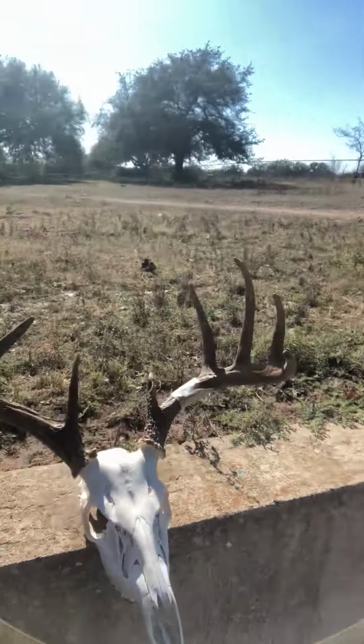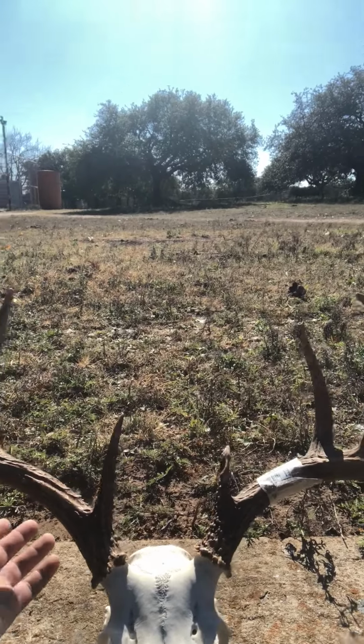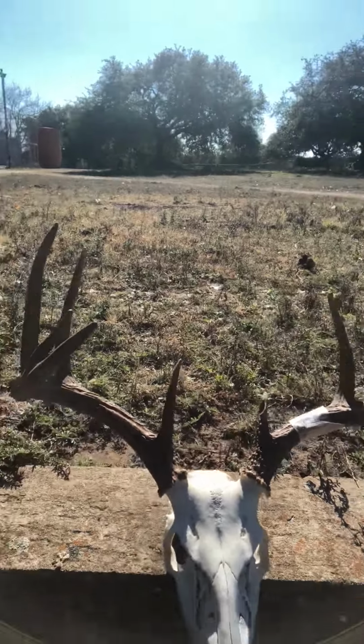Now, if we would have had this deer on free choice supplemental feed all year long, a lot of people say, well, what would he have been? Typically, you see about a 15, sometimes a 20% bump, but 10-15% is more realistic for your total improvement from a Boone and Crockett score standpoint if you have an effective supplementation program. So anyways, if somebody's trying to put a pencil to it and wondering what they could see if you do it right, those are the results you should see.